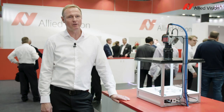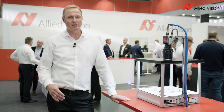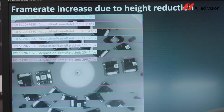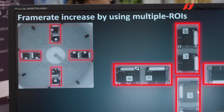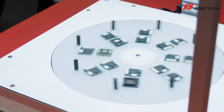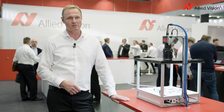The frame rate can be increased further by selecting a specific region of interest. Typically this is done by reading out only selected lines of the sensor. But with the Bonito Pro, which is the first CoAXpress camera on the market supporting the multi-ROI feature — which transfers multiple regions via separate stream channels — the frame rate can be increased even further, increasing the throughput of your system.